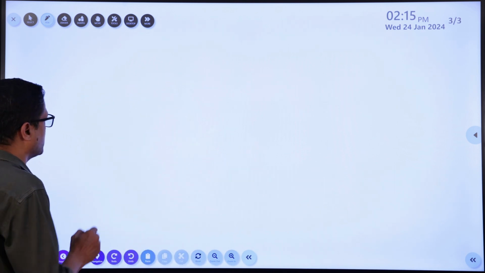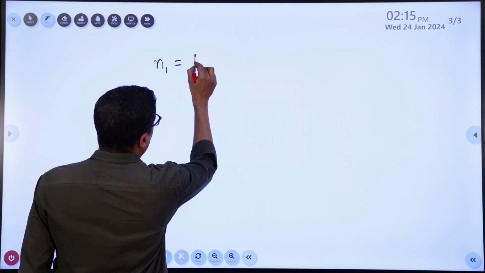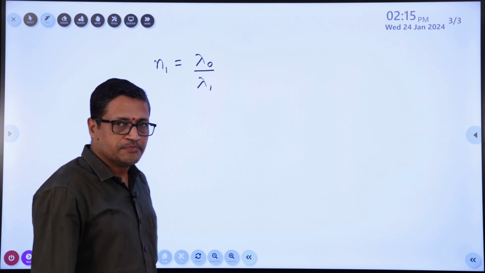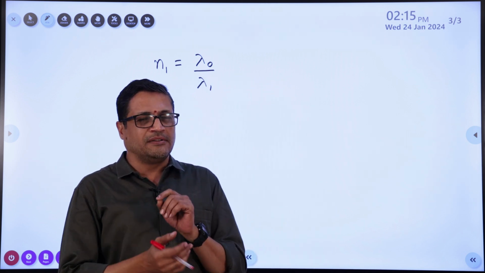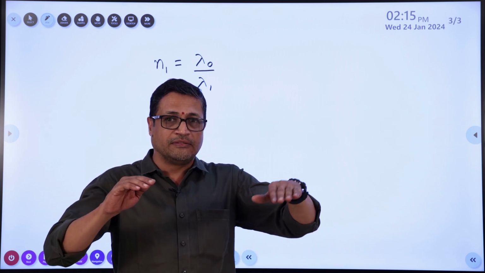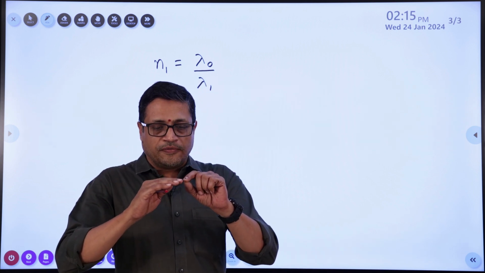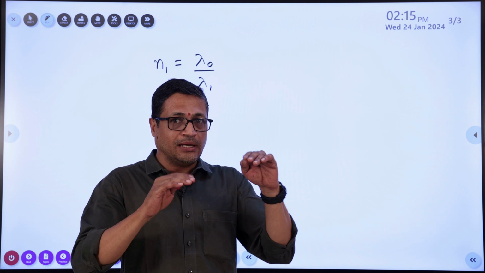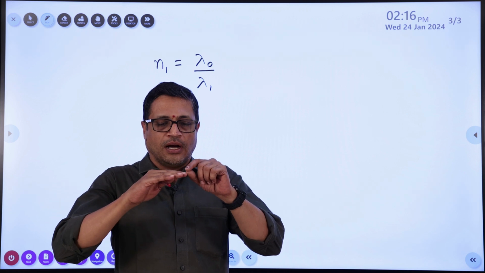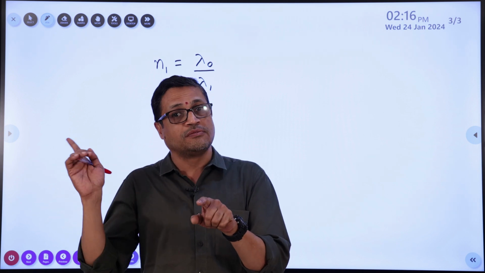There is another argument to this. Refractive index of a medium is also given by wavelength of light in vacuum to wavelength of light in the given medium. At this stage it might be a little difficult for you to understand, but I hope you have at least heard this word that light actually consists of electromagnetic waves, electric waves oscillating, magnetic waves oscillating and all that. How frequently the oscillations occur? I am intentionally using the word frequently because that is basically the frequency of the wave that we speak of. How frequently the particles oscillate is not decided by the medium. It is decided by the source which is oscillating it.